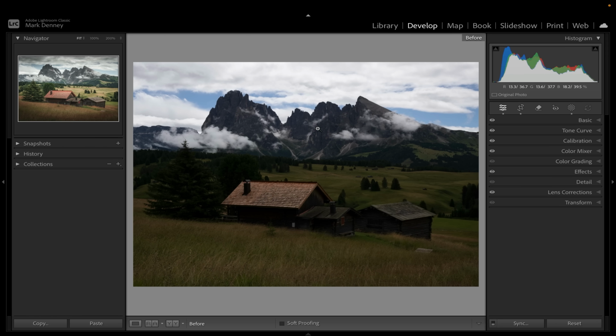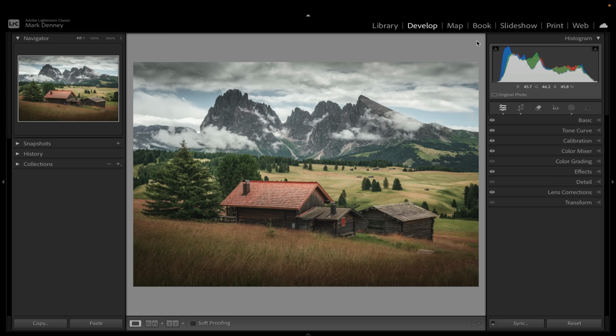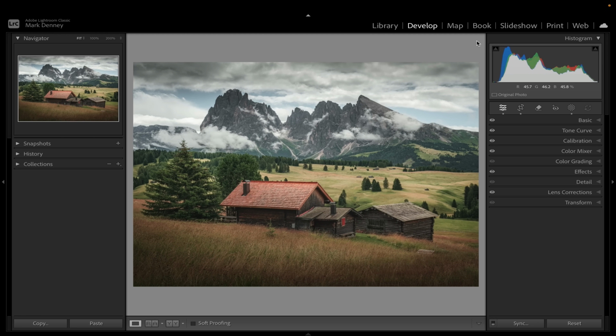Just by hitting backslash, you can see right here in the upper right-hand corner, this is before and where we're at right now. This is fantastic. What it does for me is it helps me determine if I'm pushing things too far. To be able to see where an edit began and where it lives right now is super powerful, because a lot of times when you're editing a photograph, your eyes become so used to what it looks like currently, and you lose perspective a little bit. You lose that initial frame of reference. So by hitting that backslash key and being able to toggle things back and forth is very, very important. And it's absolutely probably the shortcut key that I use most often.